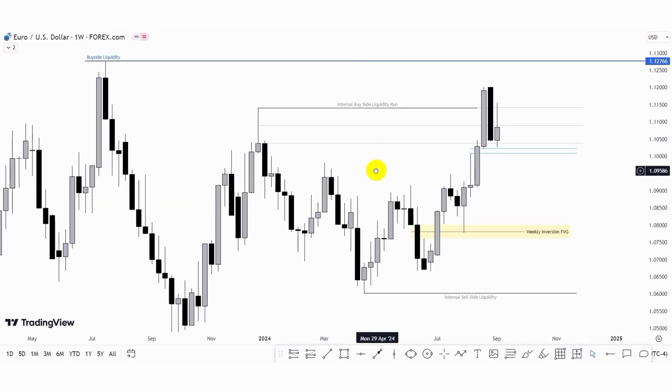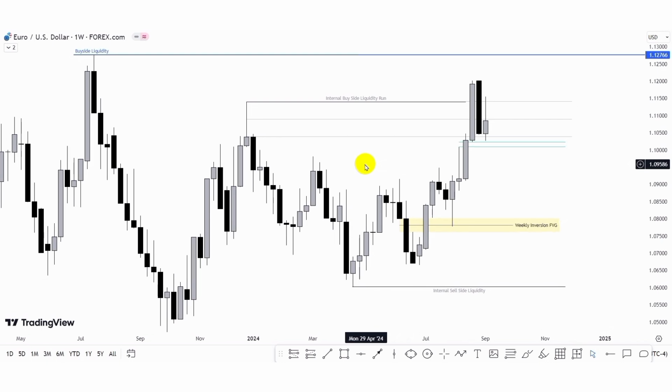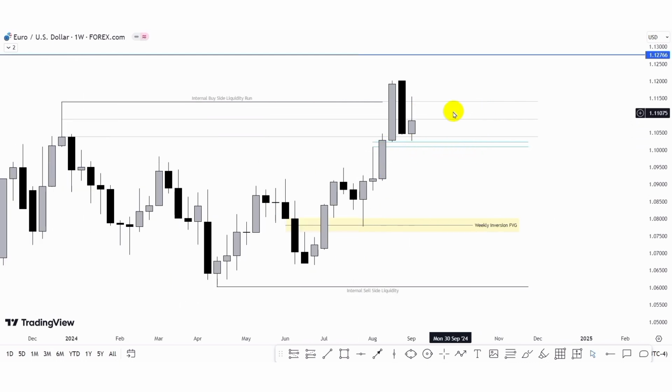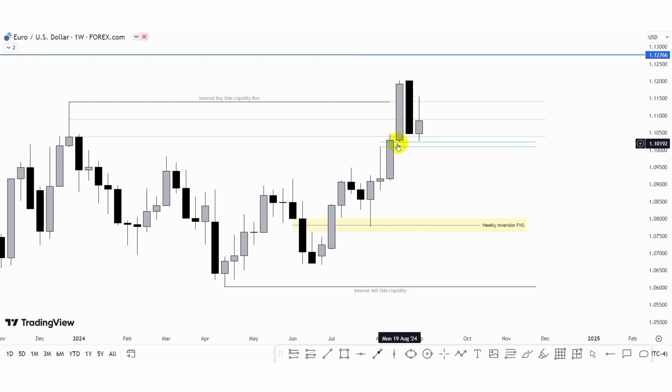So guys, this is the weekly time frame, and this is EURUSD. So if you guys can remember last week, I told us we should expect to see price dip lower into this fair value gap and possibly to the 50% of this candle before we frame the bullish move of price to the upside. What we can see is that price did not dip lower into the fair value gap, and then we had price rejection to the upside.